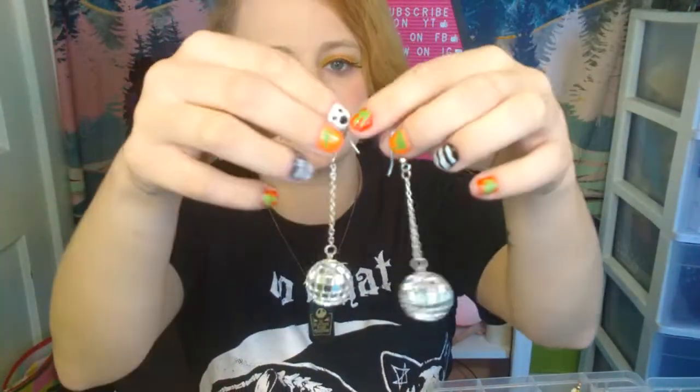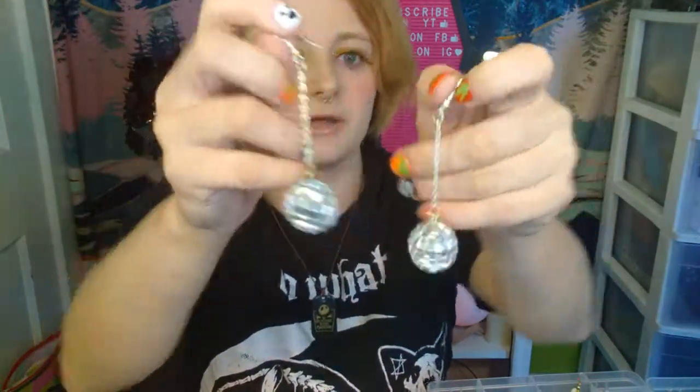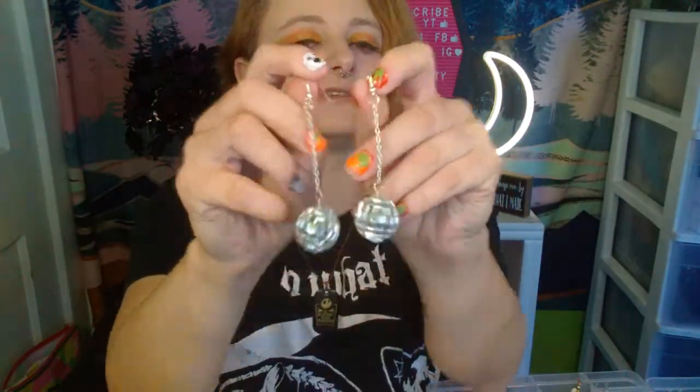So these are my New Year's earrings, and I never wear them. I always forget to wear them for New Year's, because I never go out. I don't party. I'm a homebody. But if I did go out, or I hosted a party at home, a dinner party or something, I would definitely wear these earrings. These are my New Year's tradition earrings. They always will be.